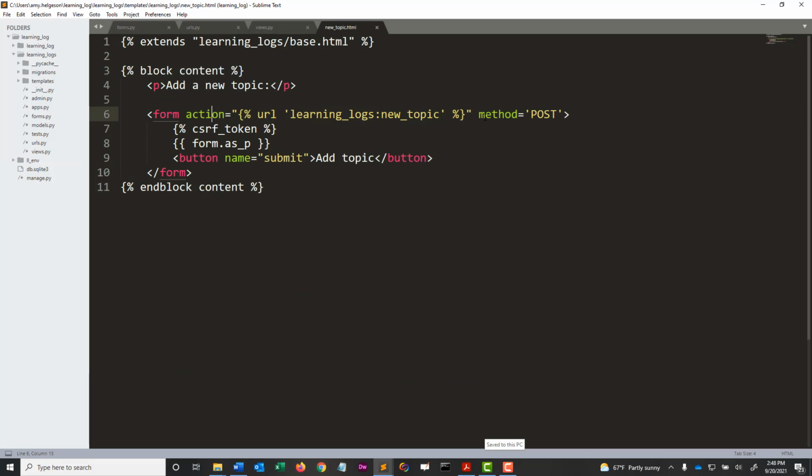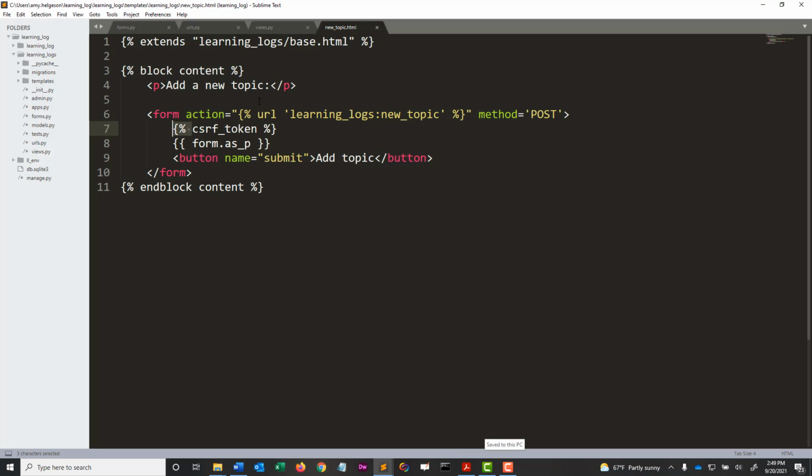Okay, new topic function. We already talked about the post method, and that's how we post data to our server. Django uses the template tag. This is our template tag, and we're going to be using csrf_token to prevent attackers from using the form to gain unauthorized access to the server. This kind of attack is called cross-site request forgery. So, CSRF.